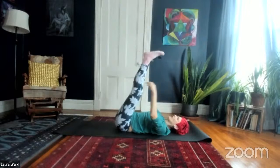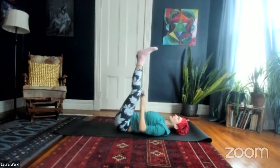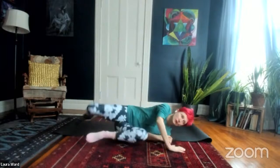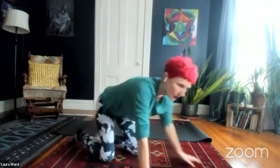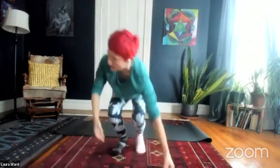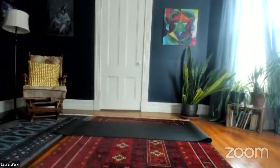Shake it out, shake it out. Let it go. Let's take our hands behind our head. Actually, let's use weights. So if you have weights, grab them. I have that ball. Where is it? It's over there. I'm going to use the weighted ball, which is 8 pounds.